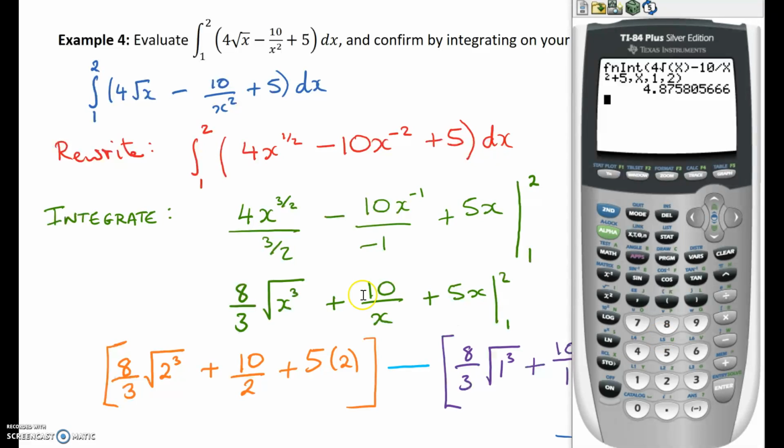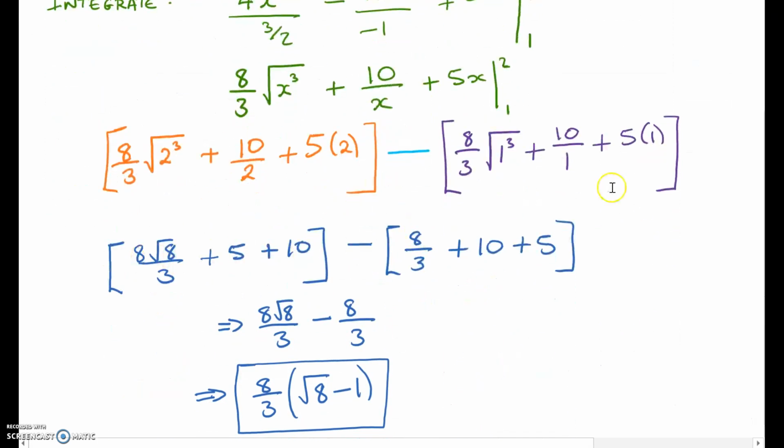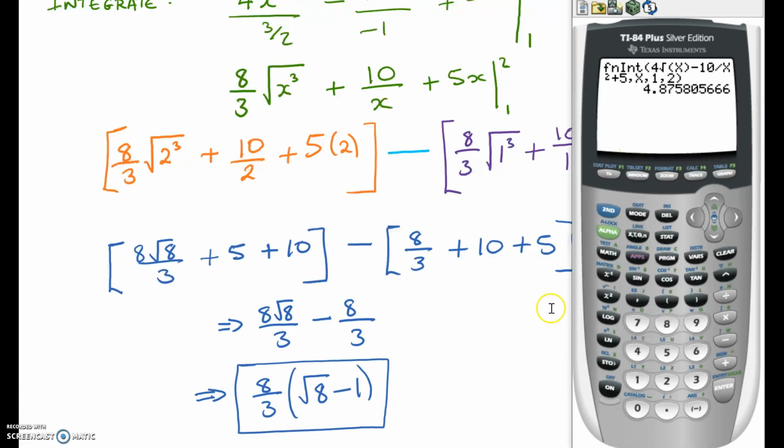Now, if we remember that, and then we'll get rid of this for a second, so scroll down just to find our answer. Apologies for that. We have 8 root 3, so just check whether this is the same thing. So 8 over 3 times the square root of 8 minus 1. It's going to be embarrassing if it doesn't work, but you can see that they are in fact the same thing, correct to a certain number of decimal places, maybe 9 decimal places there at least.